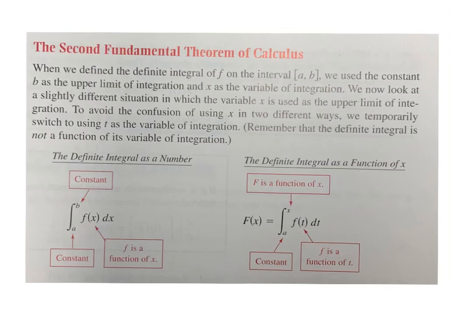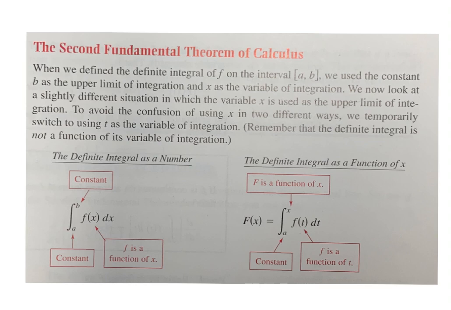All right, so when we look at the second fundamental theorem of calculus, it seems daunting, but it's not. At this point, we've gone from constant to constant, like a to b. Those are both numbers, constants. And so then you can have an integration that goes from a constant to a function of x. When you do this, they typically use this when you're taking the derivative of an antiderivative.